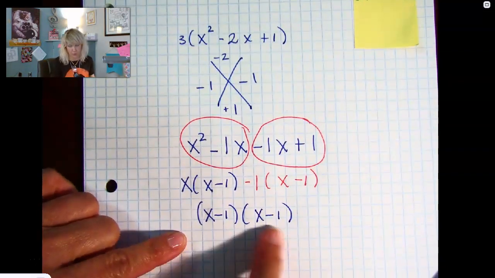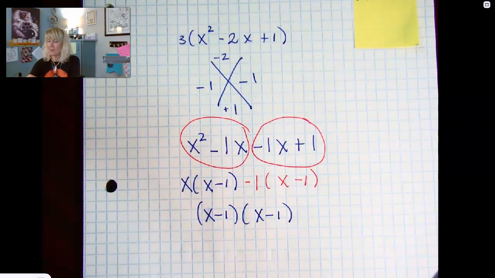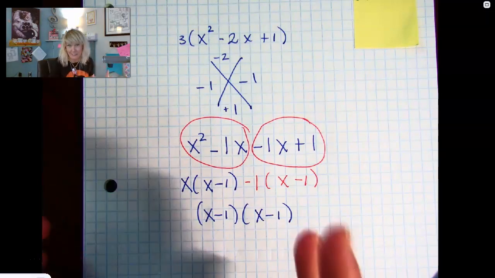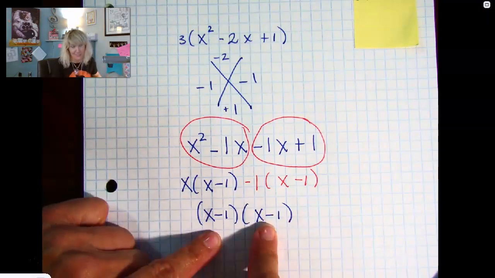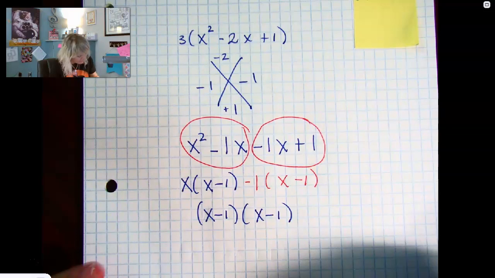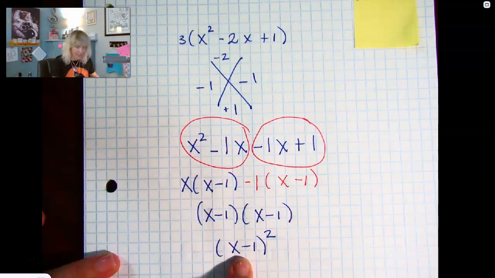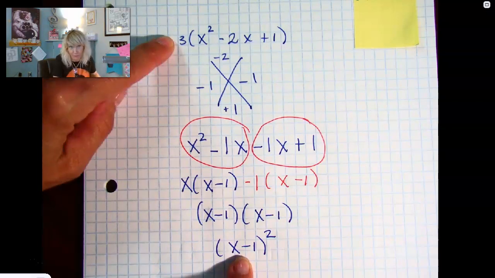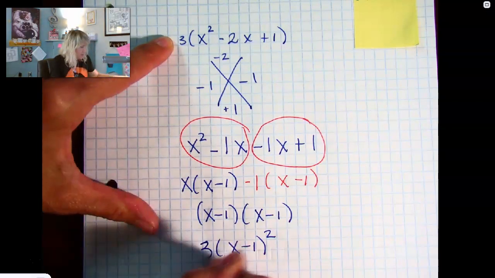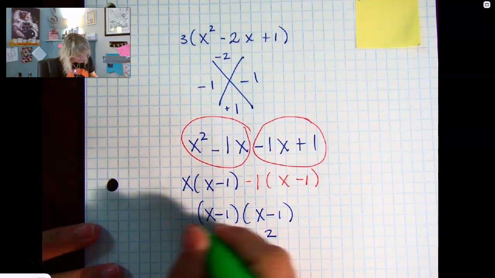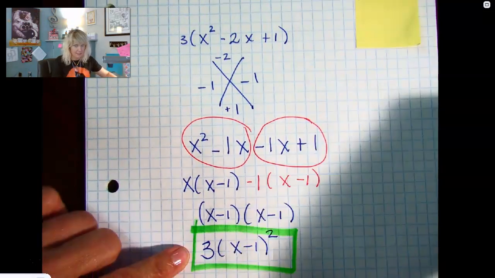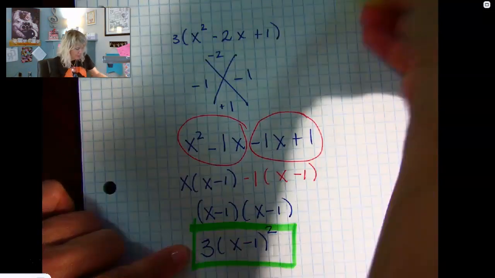That's little baby form. So what we are going to do is write this using the exponent. This factor is also a perfect square, so we're going to write it as a perfect square. But do not forget, we got to go grab that 3 for our final factored form to complete the answer. So this is factored form of that.